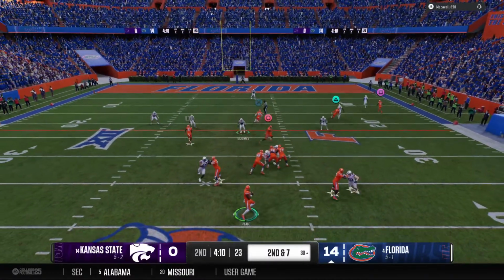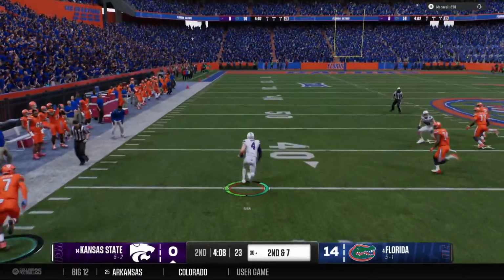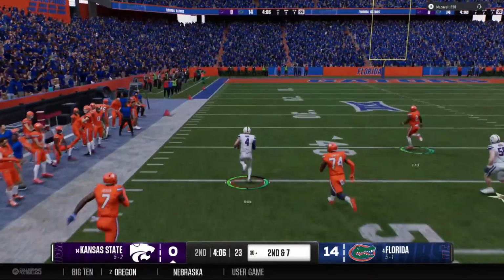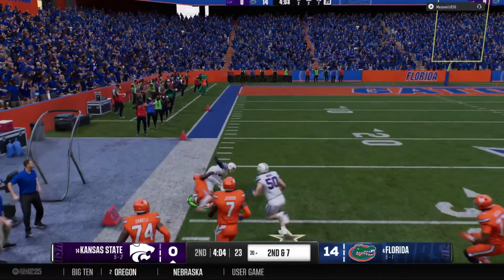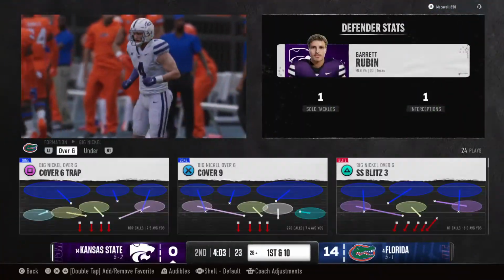Offense switches it up here, looking to throw the ball now. Fired into a tight window and picked off. Big takeaway, now looking for a big return. Finally steps out of bounds after a long return. What a play by the defense.